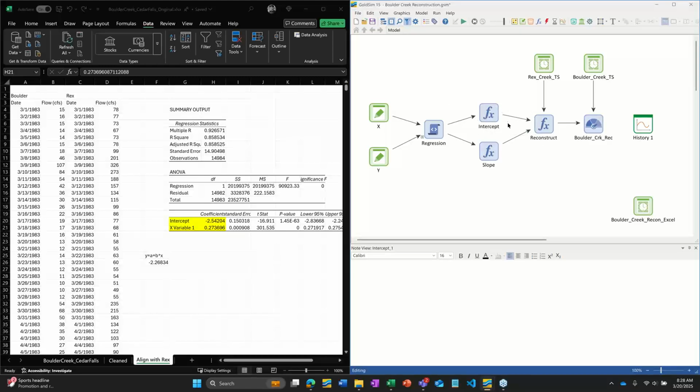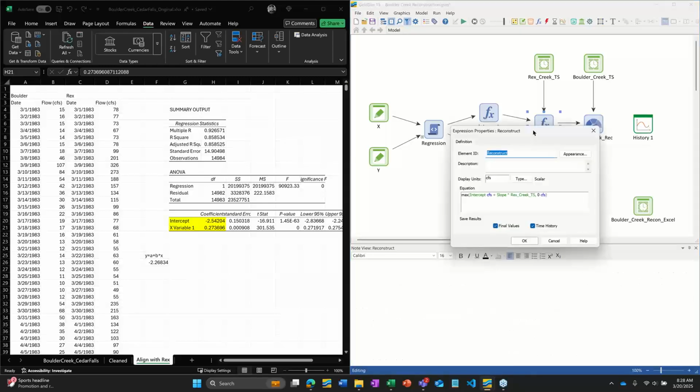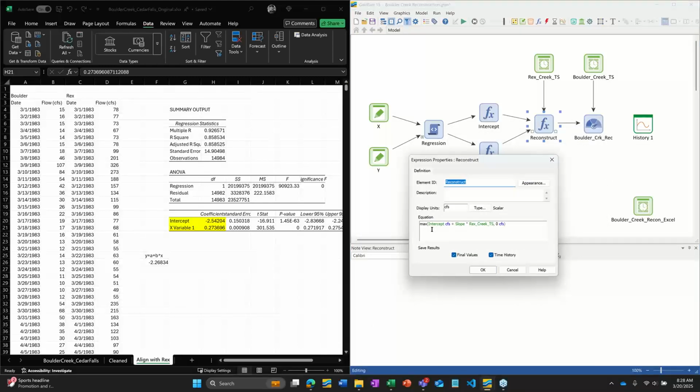Anyway, now we come over here, and now that we have the intercept and the slope, we can build the reconstruction equation, which is essentially A plus B times X. So intercept, and notice I've had to cast units because the regression analysis is a unitless function.